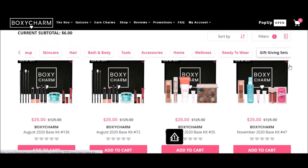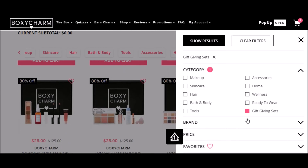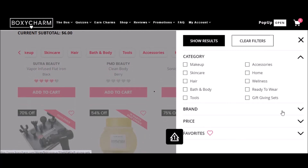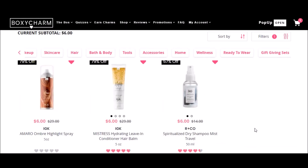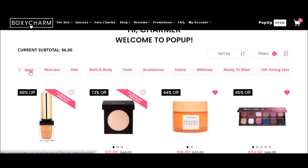I just wanted to add that the box from November 2020 is really good — the lipsticks and the palette are both great. If that one's still available, I recommend. A nice thing they have off to the side is that you can sort by category like we were doing before, but then you can also sort by brand or by price. If you have a certain brand you want to try and you know their products are usually really, really expensive — for example, Natasha Denona — you can just jump directly to their stuff rather than scrolling and scrolling just in case you find one.